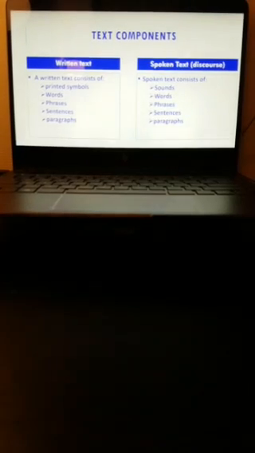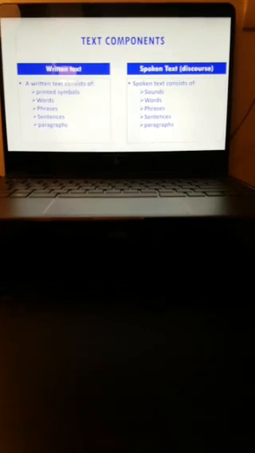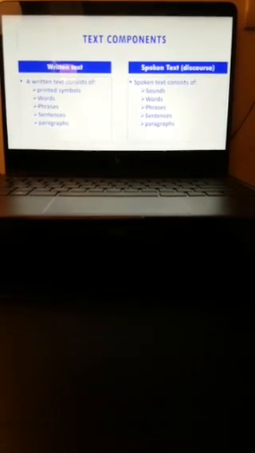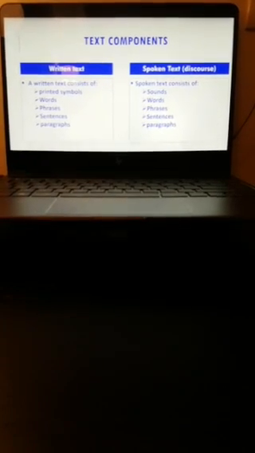And in between, we have a message. Now, the sender communicates a message to the receiver. The message can be oral, spoken, and it can be written. Now, when we have a text, what does a text consist of? If the text is written, then it consists of printed symbols, and the symbols can be letters, vowels, consonants, digraphs, can be mathematical symbols, chemical symbols, or any other symbols, abbreviations.